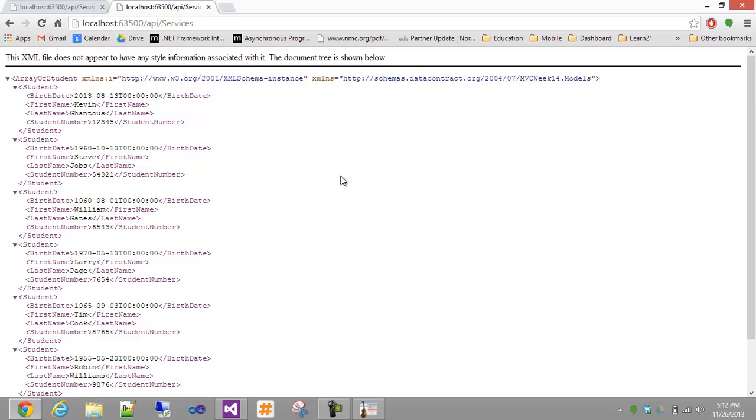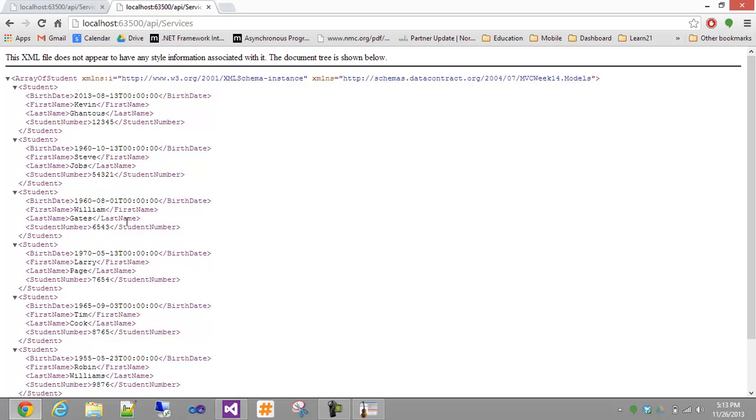And you'll notice here that I get a list in XML format of my array of students, and it even calls the parent element array of students, and then each student has a birth date, first name, last name, and student number, corresponding to the values from the array. The reason it comes through in XML format is because the browser is telling the web APIs that the preferred response type is XML, and the web APIs respond accordingly.